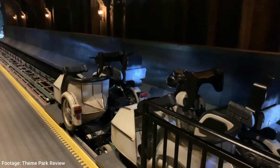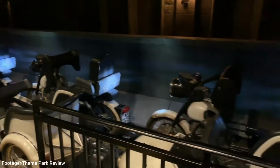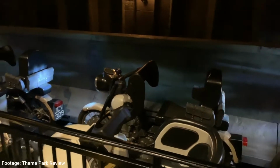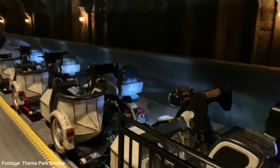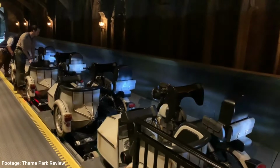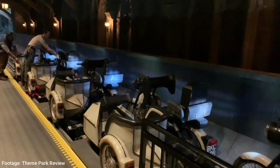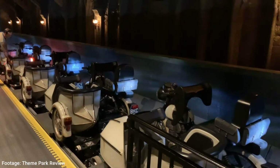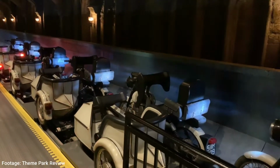The restraints on the coaster are very comfortable, and thanks to visual checks on the restraints, I didn't get stapled at the start of the ride. The restraint did come down a little bit during the ride, but it didn't affect the ride experience at all. The carts on the ride look very cool. They're very detailed, and from my one ride on the bike side, I found them to be very comfortable. I do really enjoy the idea of the bike and the sidecar, and the bike side feels like I'm actually on a bike, and I'm guessing that is similar with the sidecar.